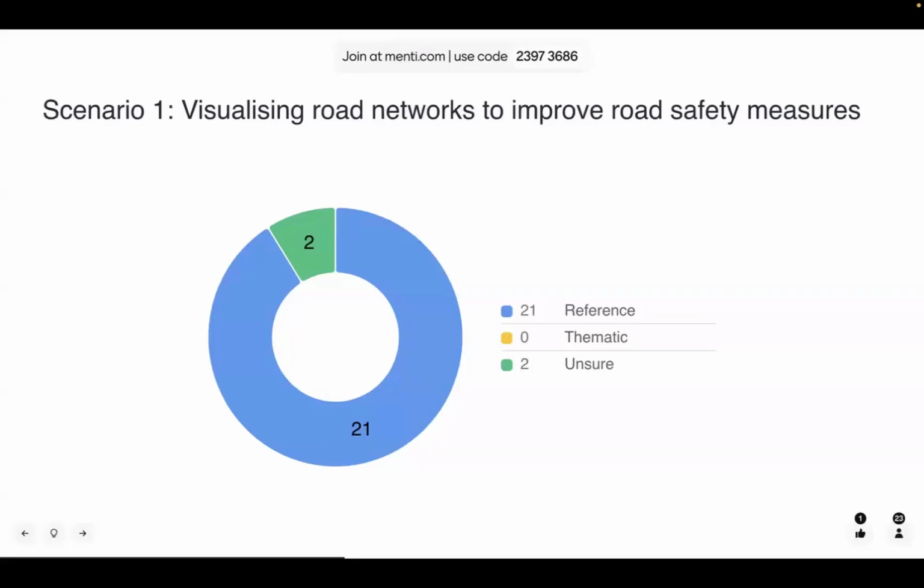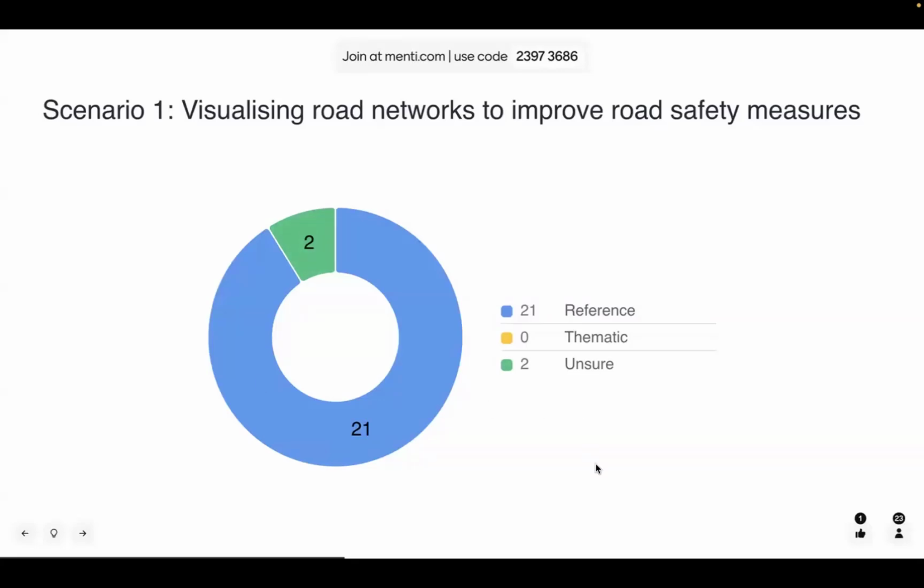So, for example, there might have been the introduction of speed signs or zebra crossings outside schools or residential areas due to reports of accidents or dangerous driving. So, we are studying spatially the relationship between the road networks and the accidents, and we're mapping this particular theme to a geographic area. So, if you have voted reference maps, you are indeed correct. But yes, if you look a little bit further, you can start to see why this might also play as a thematic map, as we're using it to improve road safety measures.